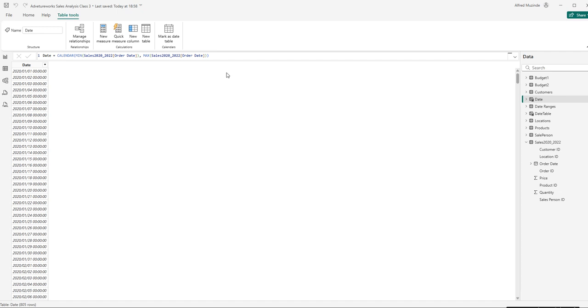So it means there is an error in your function. What you do is just say CALENDARAUTO, then you close. Don't put any parameter in between. If you say CALENDARAUTO, then enter, it should work. The format is the table name, which we said is Date Table, equals CALENDARAUTO.